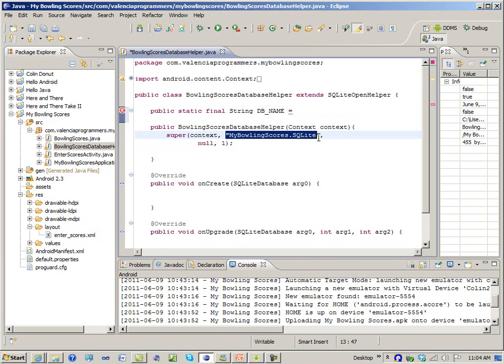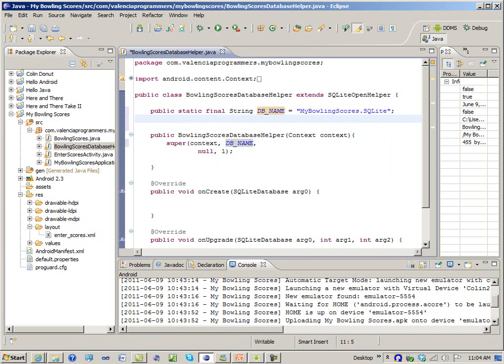put on the device. So I'll take that string that I typed in because it looked easier at the time, and I'll put it up here. So now anytime that we need the name of the database, we're going to just use this identifier instead of the actual string. And we'll do that all along as we go along.